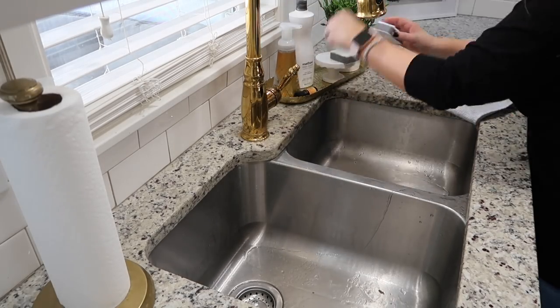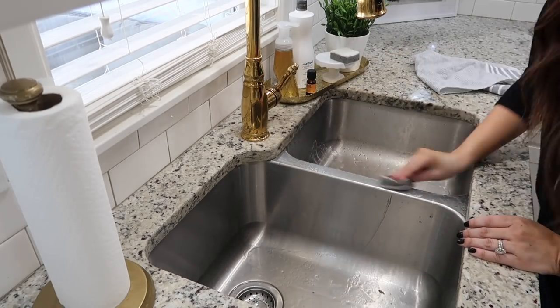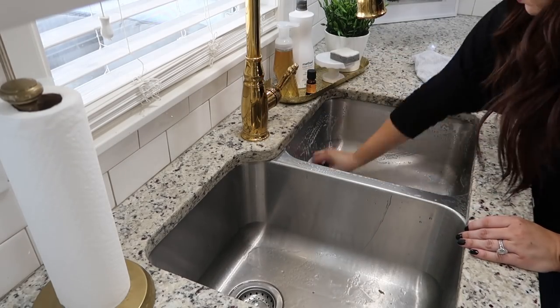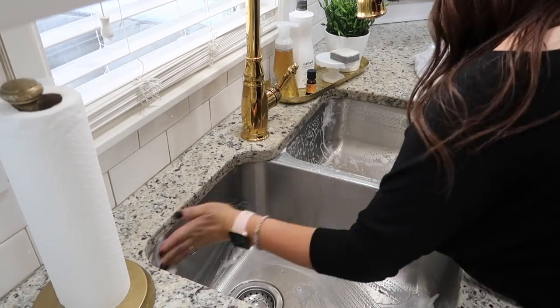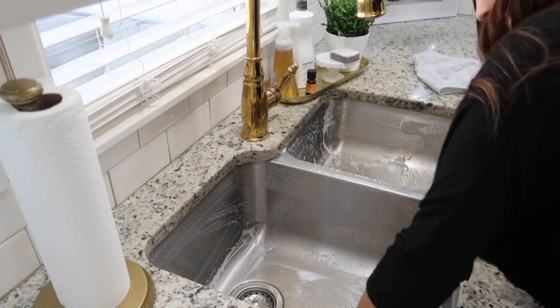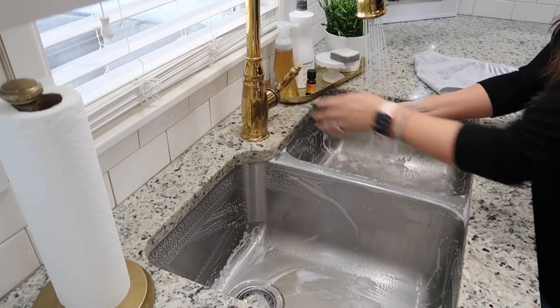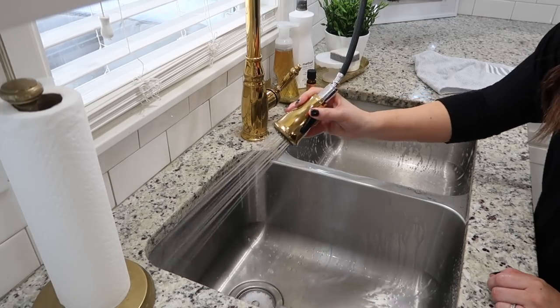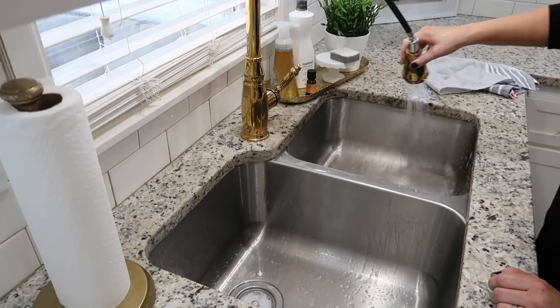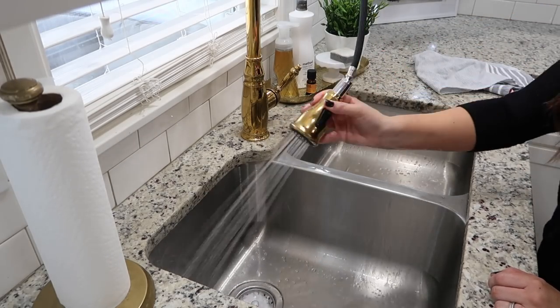I had also picked up this new Method dish soap and I am loving it. I bought it just because of the packaging. It totally sold me. It's white and gray. I love the shape of it. So I thought, oh my gosh, I have to try this out. I found it from Target. They even have the matching hand soaps to go with it. So if you guys haven't seen their new packaging, definitely check it out. It's cleaning really well, so I'm super happy with it.